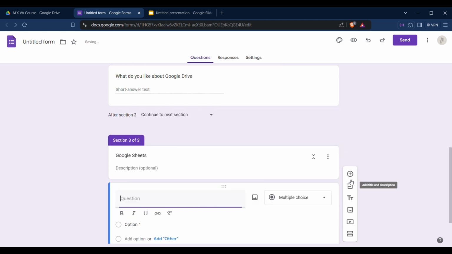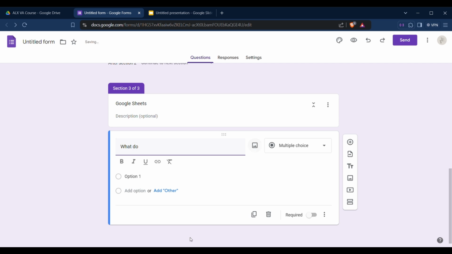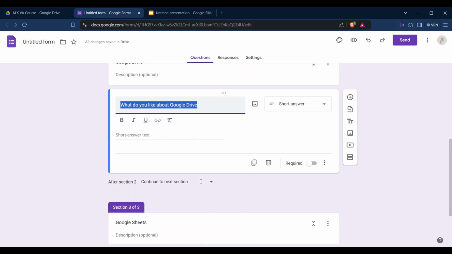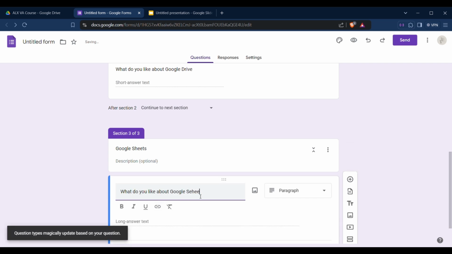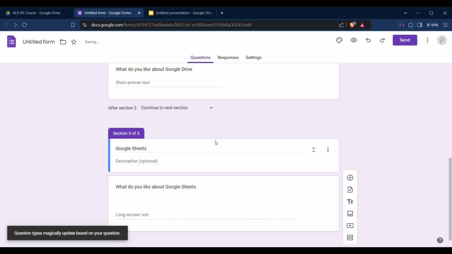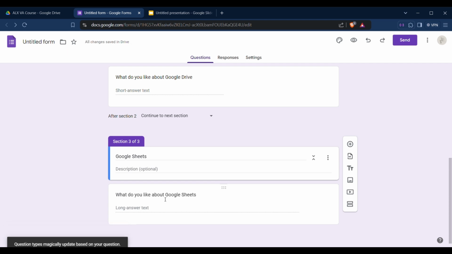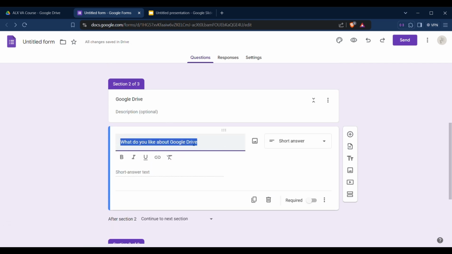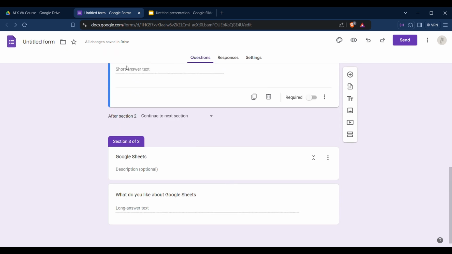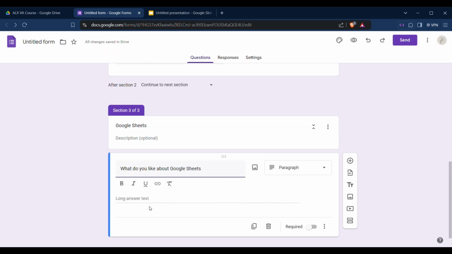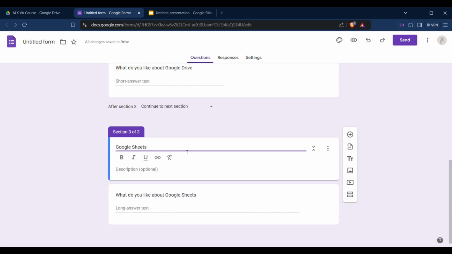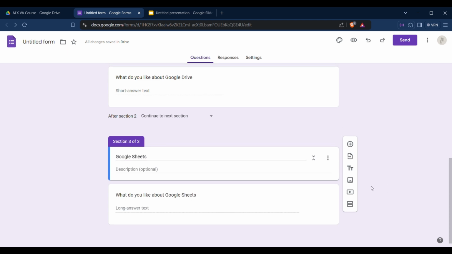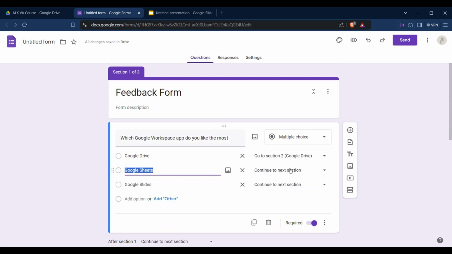And I'll add a question and okay, let me make my life easier. Let me copy this, paste this here, and change that to Sheets. Ooh. And it automatically changed to paragraph because I copy pasted this question, and it also copied the format of the answer while it made this a long text. I feel like it needed to know why you like Google Sheets, because why would you enjoy Google Sheets? So go back up here and next section.